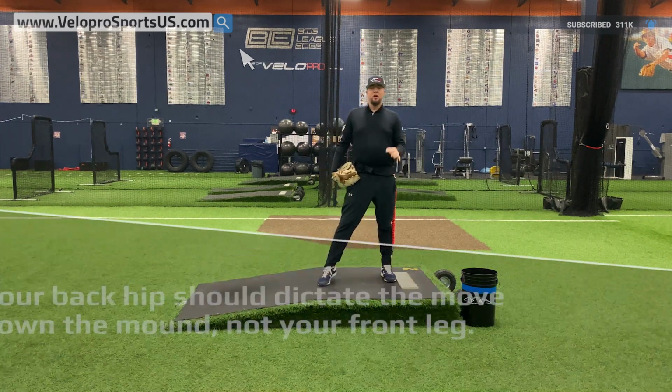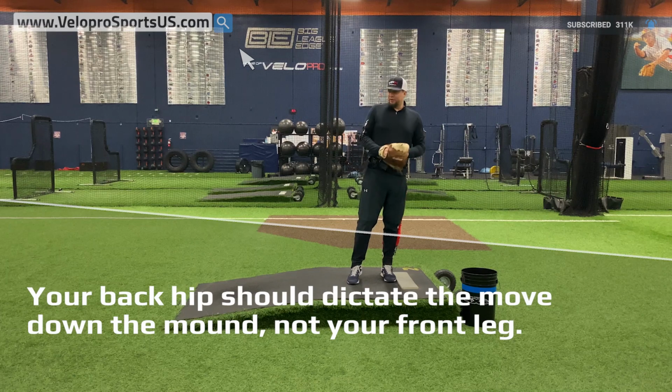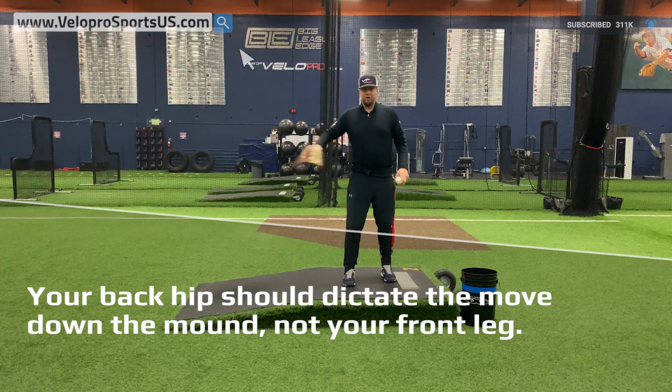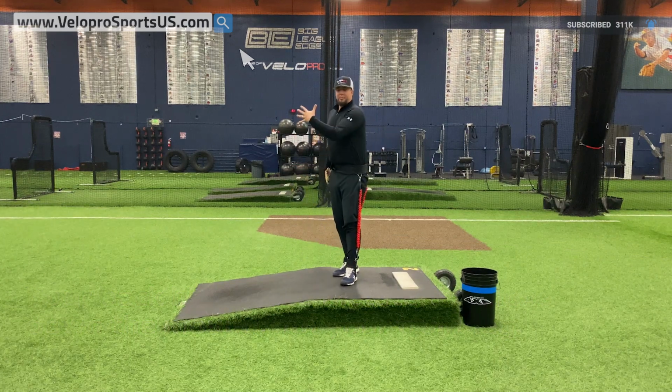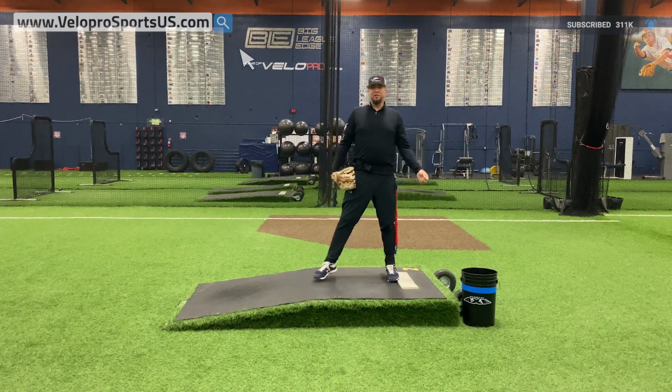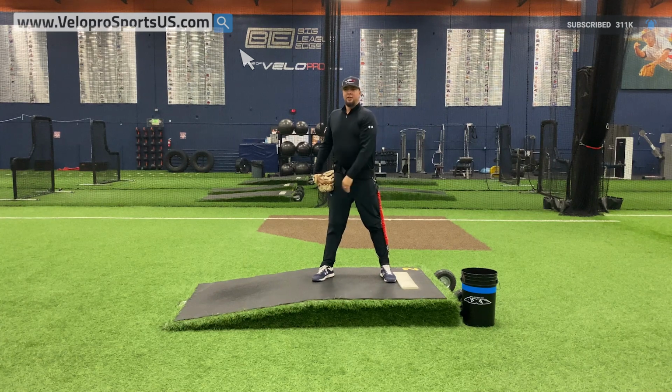Our back hip does. But again, what happens is so often guys do let their front leg dictate what's going on and get this way. And it just, so much energy just leaves and dissipates and you can't use it. And then you get in the ground and you're just left to whatever you can muster up with your hand. And that's why you see guys throw the same speed at 16 as they do at 18, right? Because they just never get any more out of their body, right?